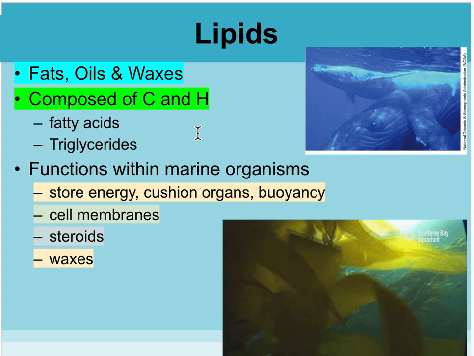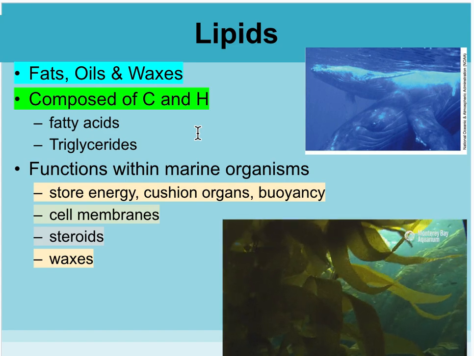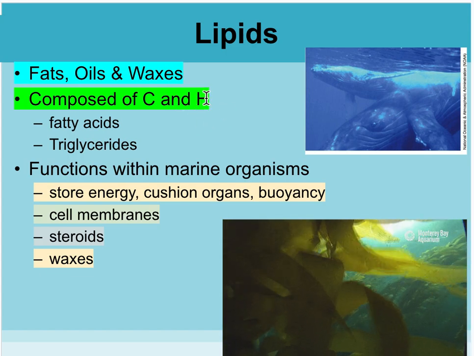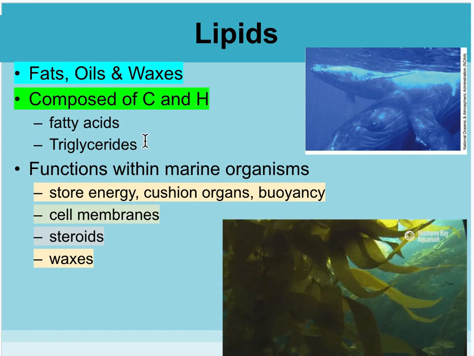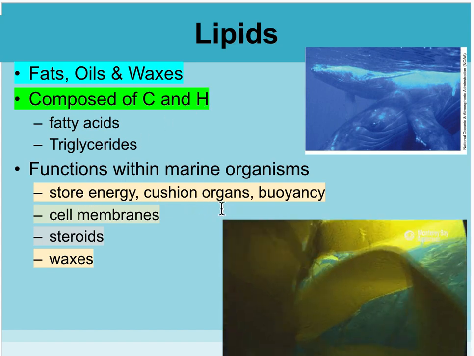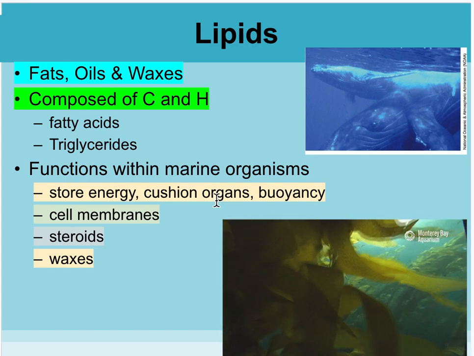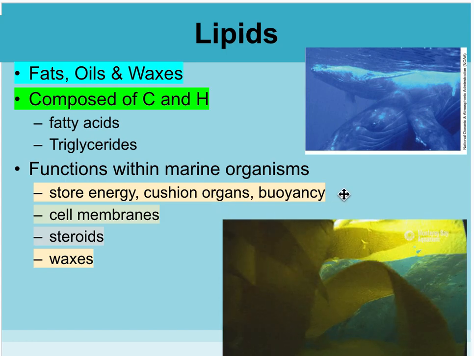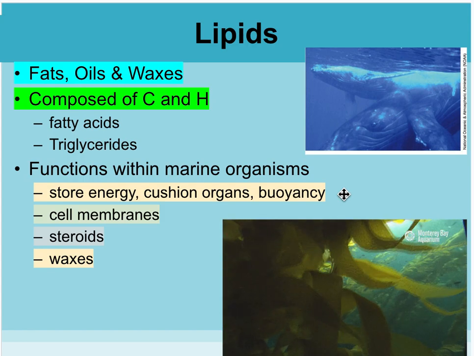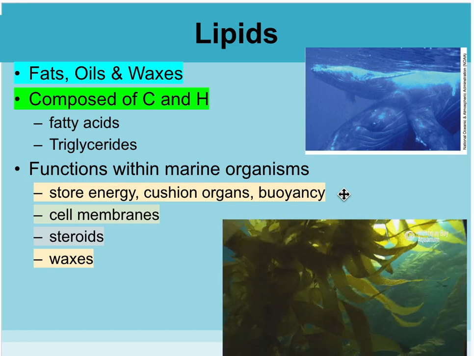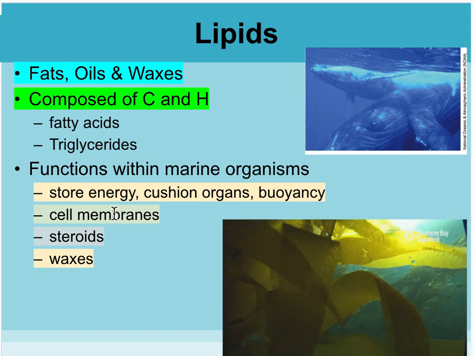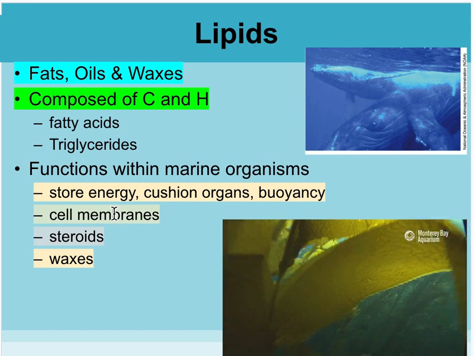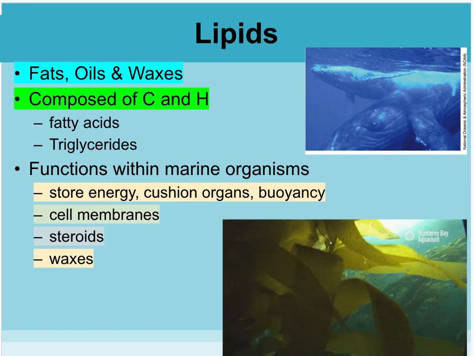Also in the ocean, we have lipids, which are a type of fat, or you can have oils or waxes. They're also composed of carbon and hydrogens. Again, those hydrogens can be broken off for an energy source. Lipids are used to store energy, to cushion the organism's organs, or to keep the organism warm. They're also used for buoyancy because they help it float. Fat is less dense than water, so an organism with a lot of fat can float a little bit easier. It's also on the outside of all the cell membranes, regulating what comes in and out of the cell. And it's also steroids and waxes.